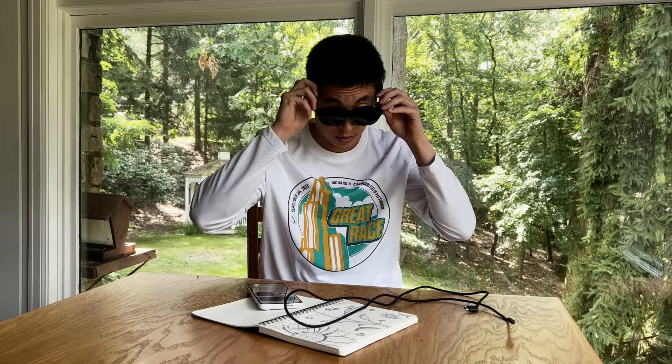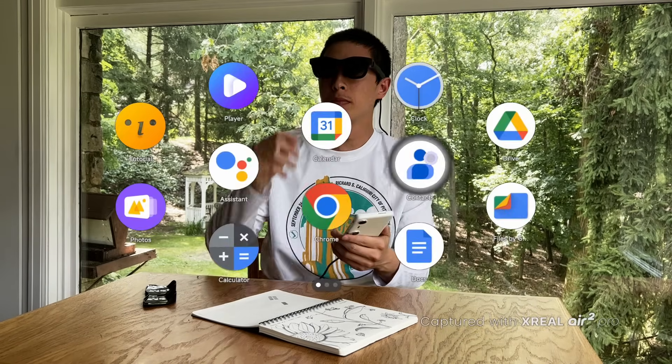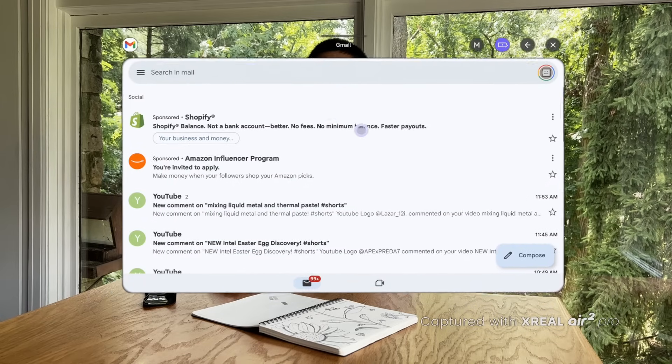Productivity is the space that AR and VR markets are really trying to figure out to make it more mainstream, but it's also seemingly one of the harder things to ingrain. My expectations were kind of low. I put it to the test by seeing if I could clear out my entire inbox without getting super annoyed. Gmail was one of the pre-installed apps, so I could just click that and open it up.